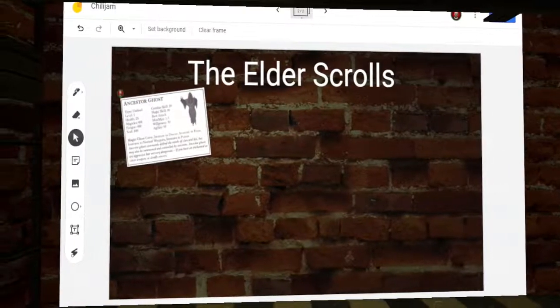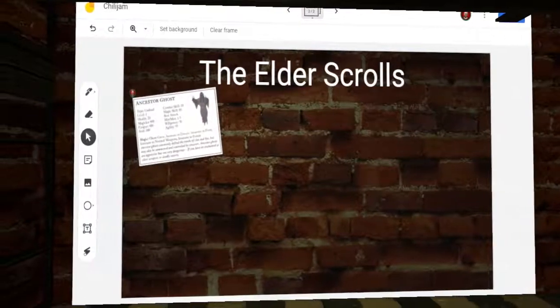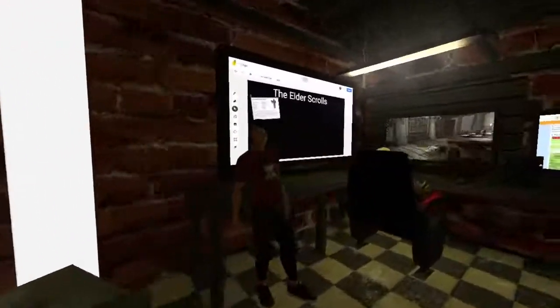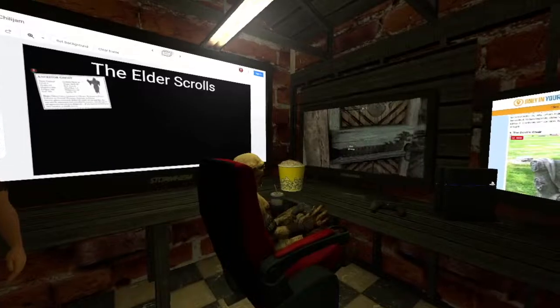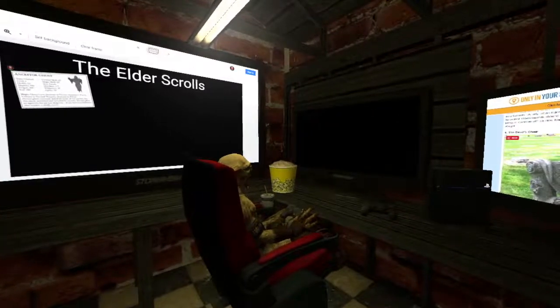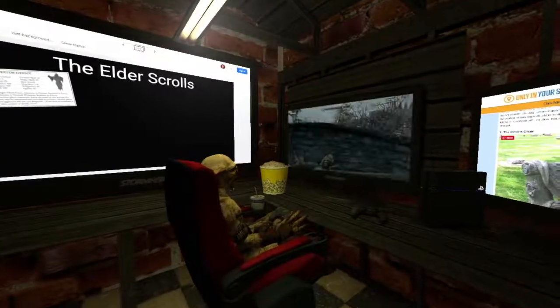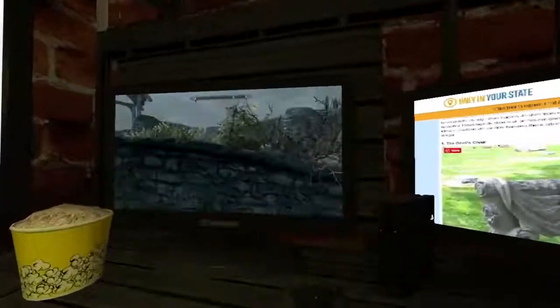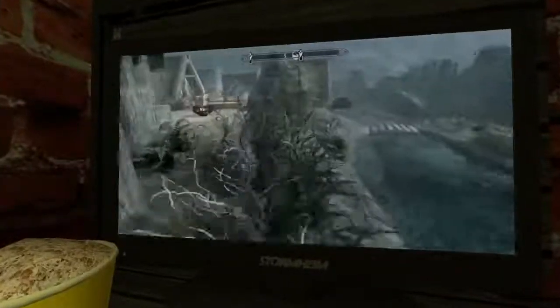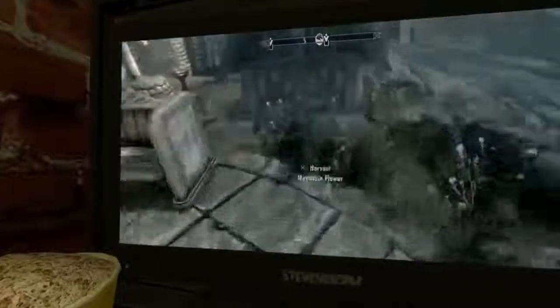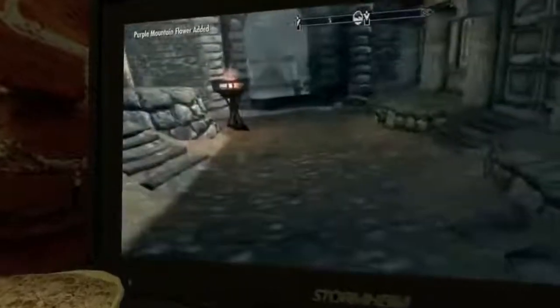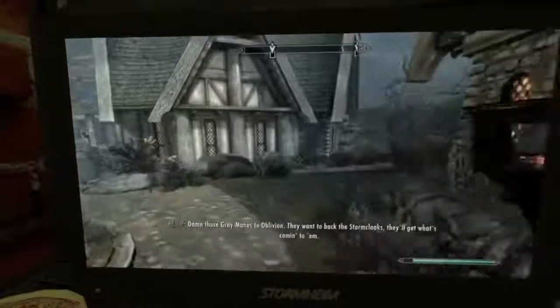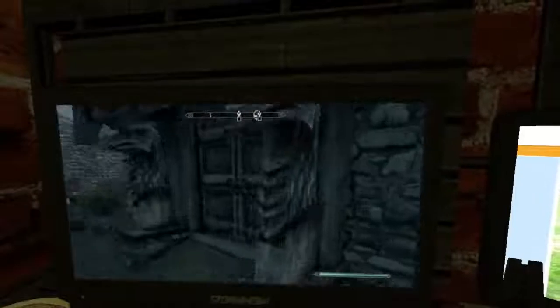Okay. Now it's time to get out of Dodge before someone catches me. Phew. That went smoothly. Usually I have to sneak around if I want to avoid fighting with them. Oops. Damn those Greymanes to oblivion. If they want to back the Stormcloaks, they'll get what's coming. There we go.